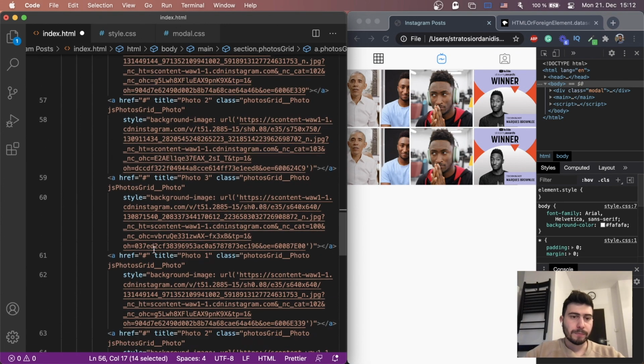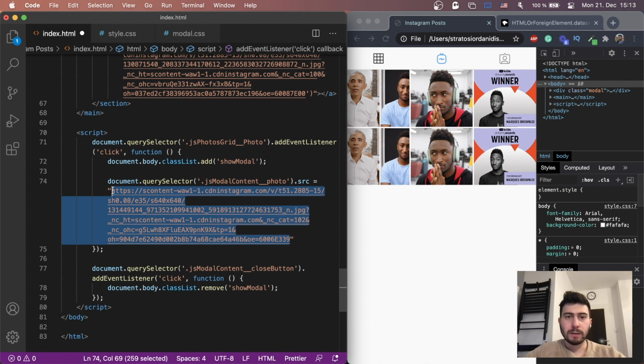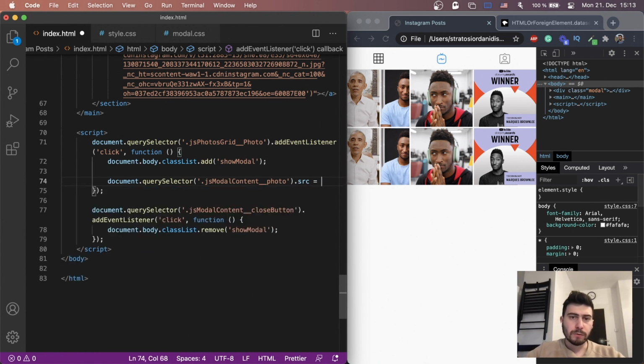Take the source, go down here, and then we don't want to have this URL all the time here. We want to dynamically take what the data is and put it into the element. So we're going to remove this, and we can use something that's called this, and this means the item we actually have, the element we actually have.